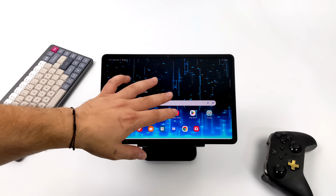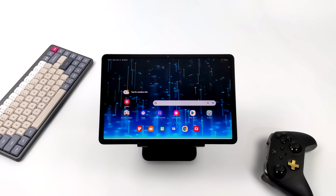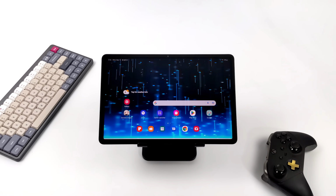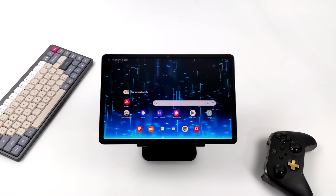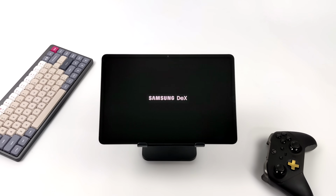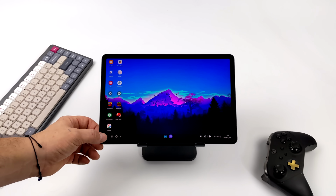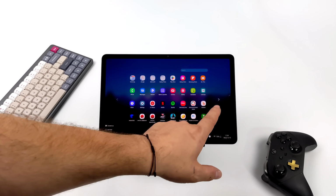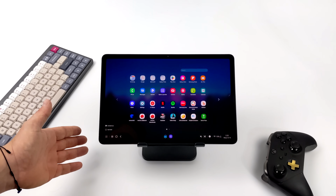Basically, we're going to be able to take this tablet and turn it into a desktop PC. And it actually performs great for work, gaming, emulation, cloud gaming, and media playback. So basically, anything you want to do on a real desktop PC, we can do over here on the tablet using Samsung DeX. And on the Galaxy Tab line, we can actually enable Samsung DeX directly on the built-in screen. Now, it does work out great for travel, but personally, I like running DeX on a larger display.